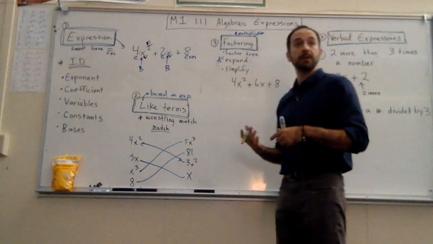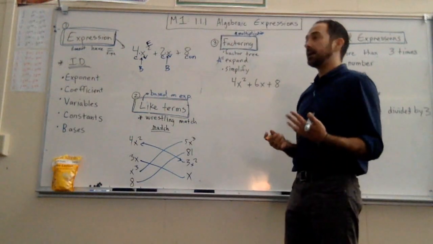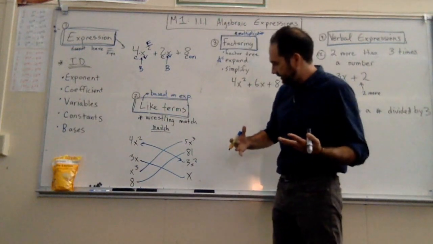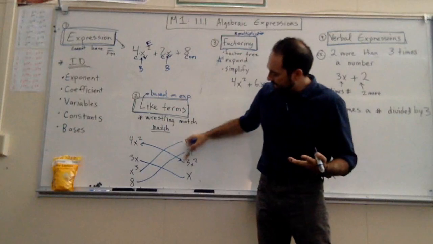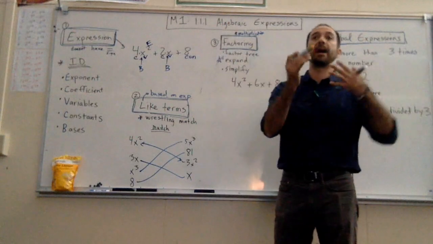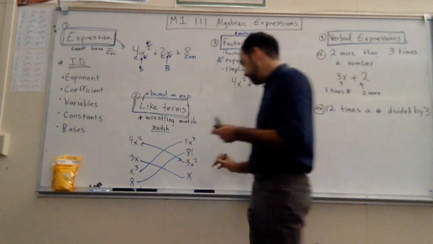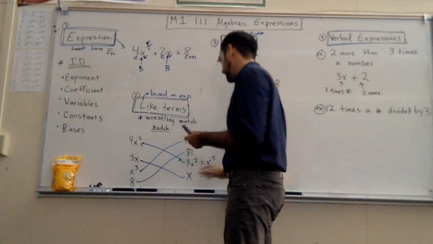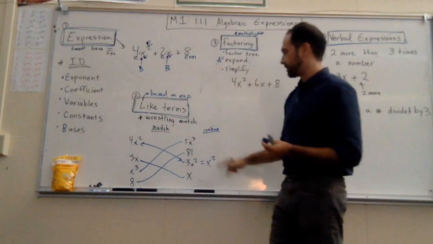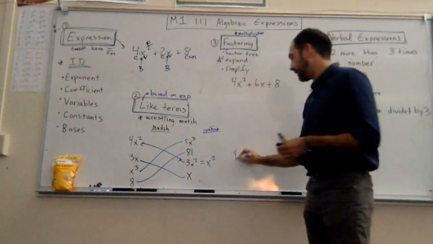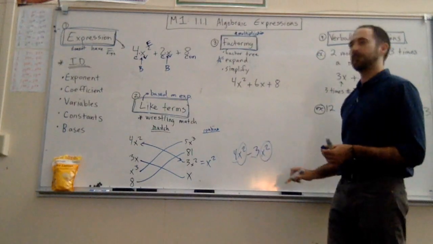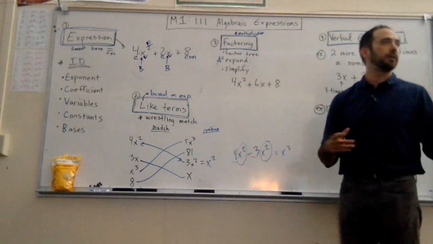Now, if we had to combine these terms, you can only combine like terms. So if we were combining these, instead of thinking of add or subtract, think of it as combining. And the reason being is let's look at our 4x squared and negative 3x squared. So if you have 4 of the x squares and you have negative 3 of the x squares, when you combine them, what do you get? You get x squared. So if we combine, here's what we get. Because you have a positive 4x squared, you have a negative 3x squared. Here's the type of term, here's how many of those there are. So we get x squared, because we would just have 4 minus 3.